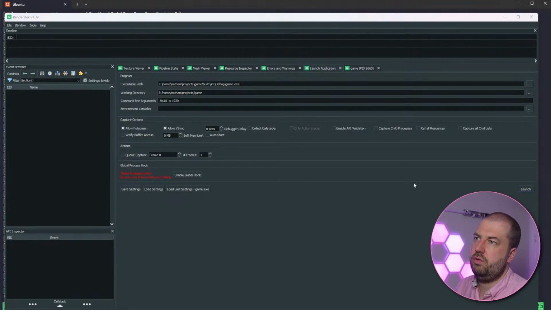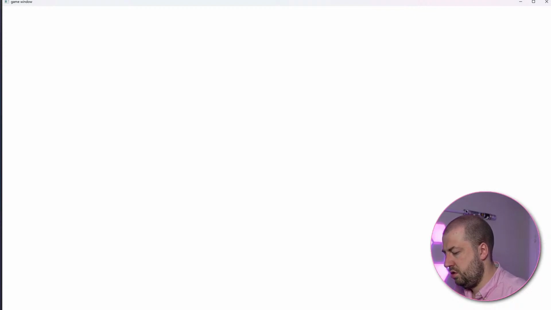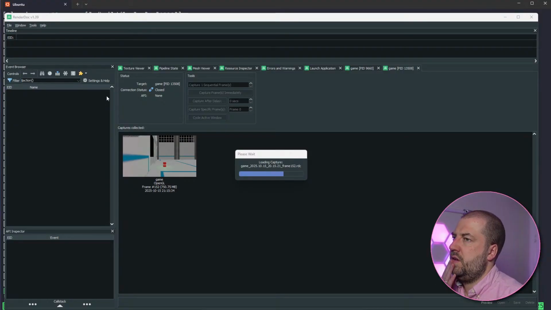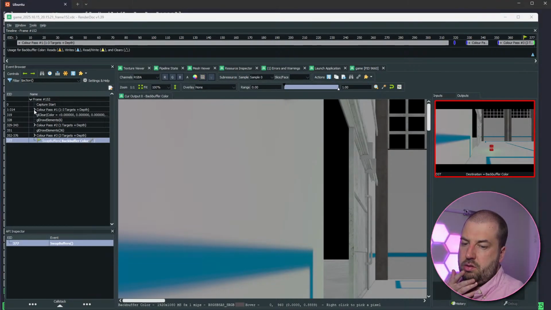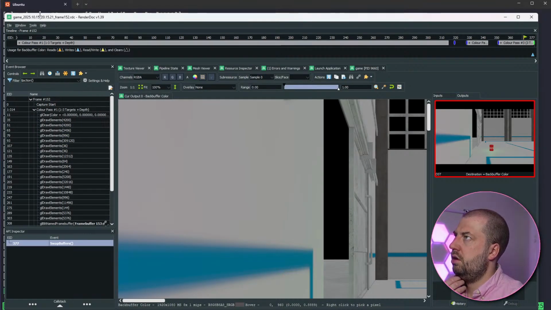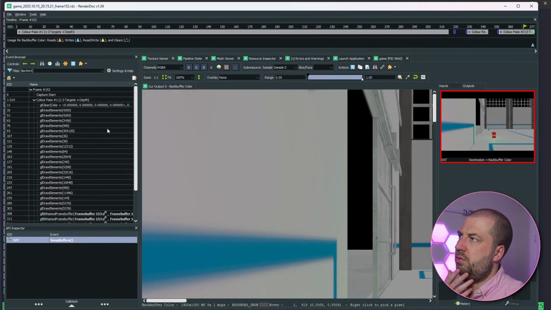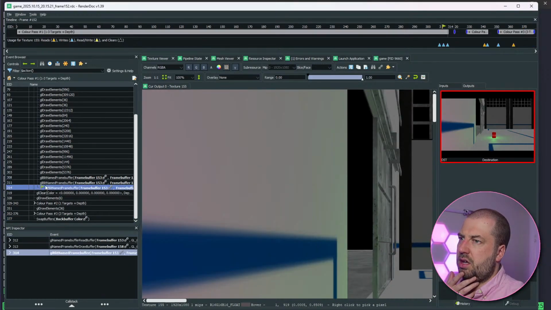Launch application. Launch. So we split those out.